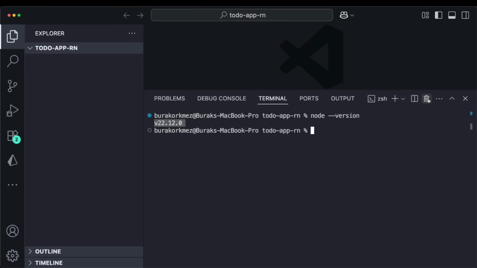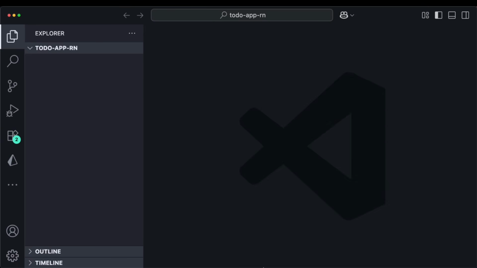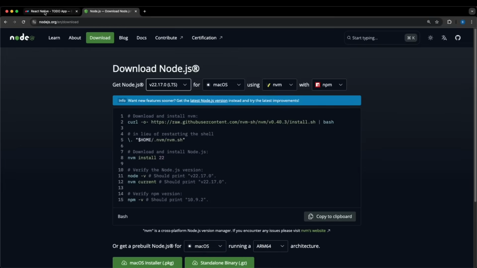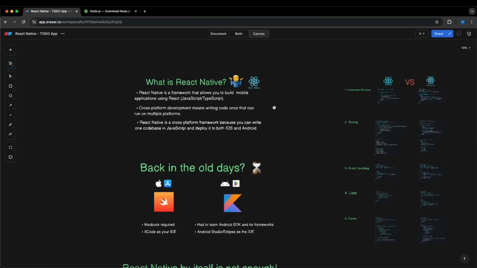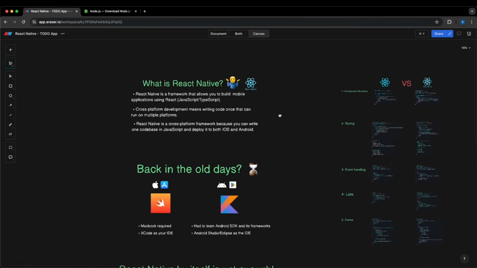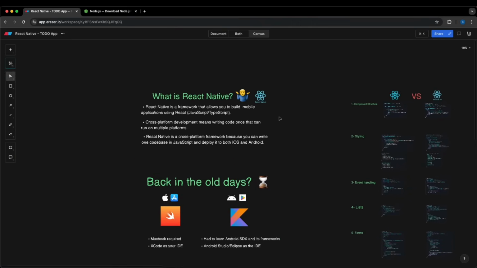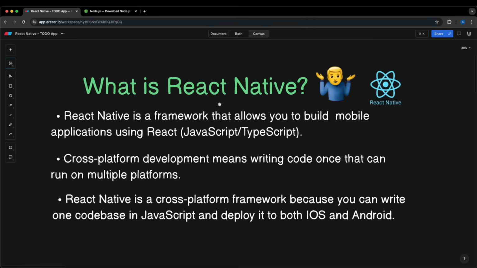Alright, so just before we get into the code base, I'd like to walk you through one more thing, which is going to be our, let's say, diagrams. And you can find a link in the description so that you can have this as your notes. But this is something that I have explained in my past tutorials. Just in case you are new here, I'd like to walk you through it once again. If you have watched this in the past, maybe you can skip the next 5 minutes.